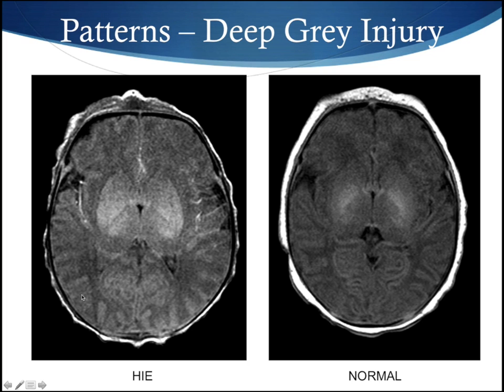One thing to note, something not commonly discussed in the literature, is that with the use of 3D volumetric acquisitions such as MP-RAGE, this distinction may be a little bit more difficult to make relative to the standard T1 weighted gradient sequences. If you rely on these sequences, it's a good idea to have your own internal control in your mind of what is normal basal ganglia signal versus increased signal.